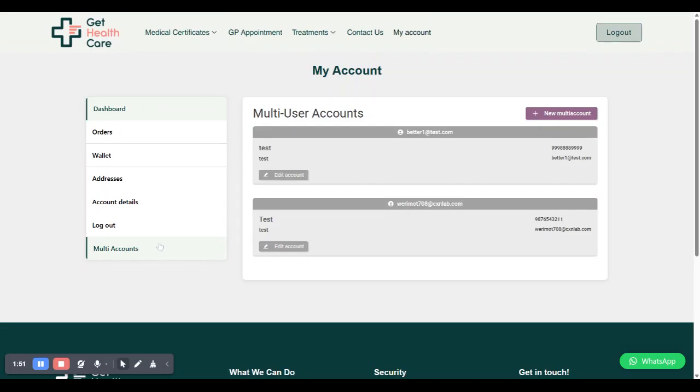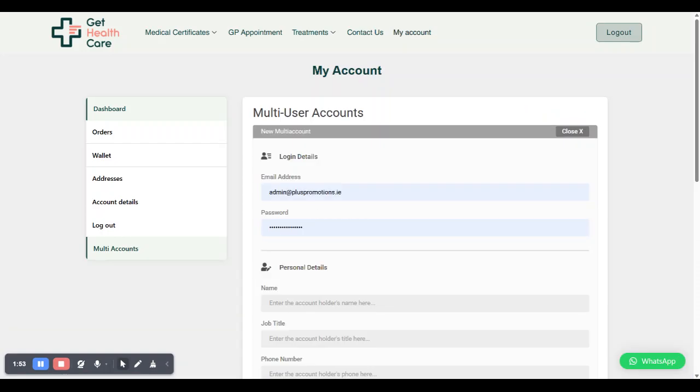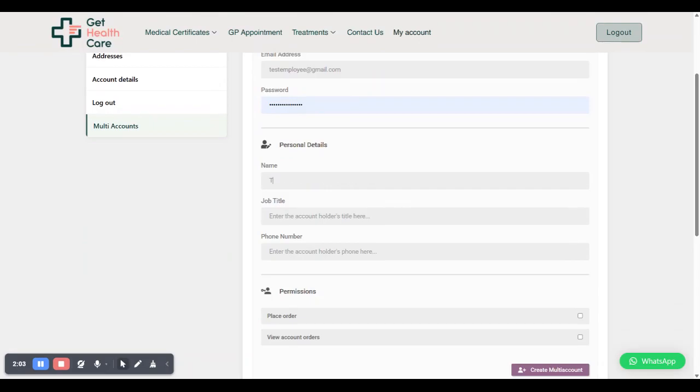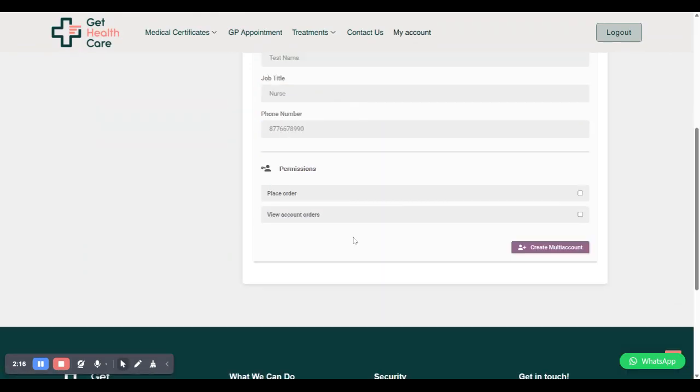Now basically it's very simple. You just add the email over here, testemployer@gmail.com, add their password, add their name, and whatever designation they are, like nurse, their phone number, and you can allow them two options on the back end.